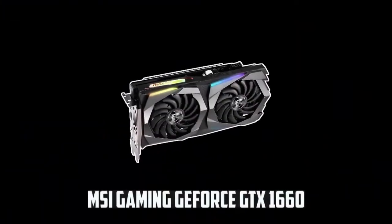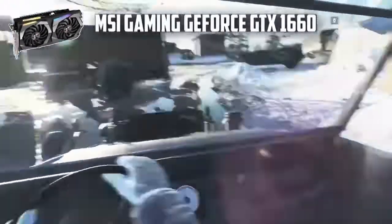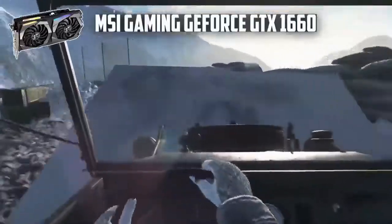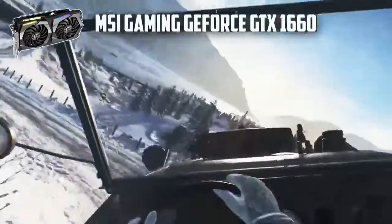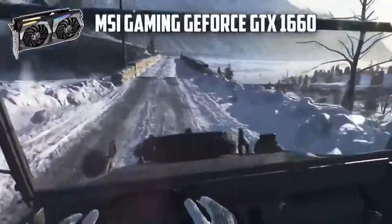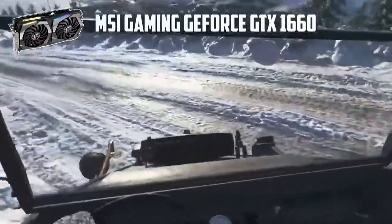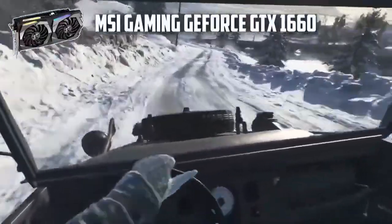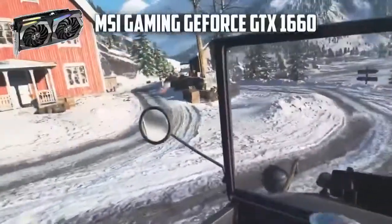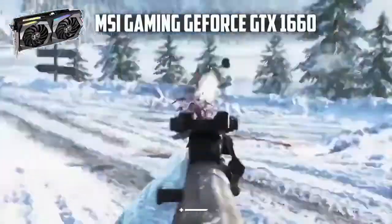At number 4, it's the MSI Gaming GeForce GTX 1660. MSI variants are just brilliant and robust. As far as the MSI Gaming GeForce GTX 1660 is concerned, it's another marvelous entry on the list. The GPU delivers high quality performance and is perfect for gaming and rendering. The GPU boost clock goes up to 1860 MHz with a memory speed of 8 GB per second. The GPU features top-notch fans which dissipate heat at a sufficiently larger rate, keeping temperatures below the given threshold. The fans do not produce much noise, even if they kick in at 100%.